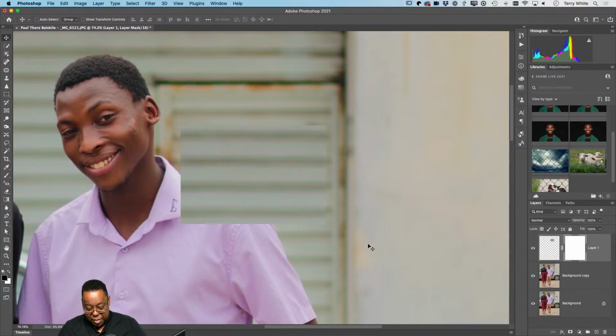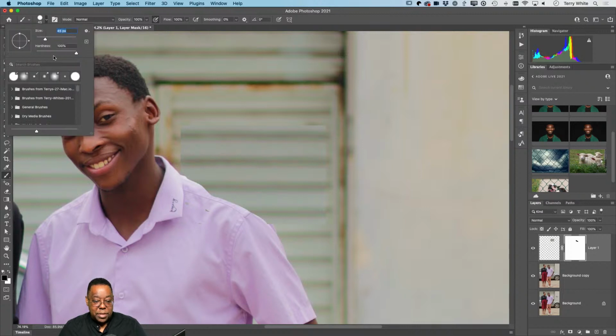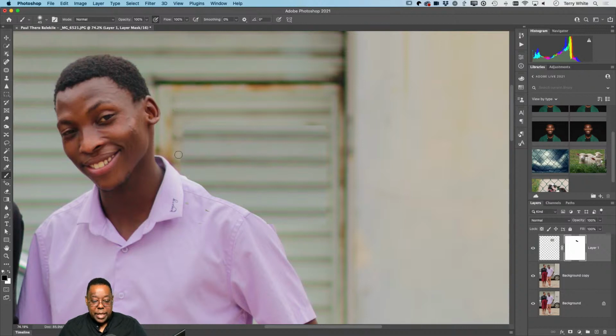So add a layer mask, grab my paintbrush, and I'm going to paint with bigger strokes. A nice black mask on that part of the image, like so. Now, the edges on this side kind of show out, so I might use a soft brush, soften that brush to kind of just hide that edge a little. And it's just off because the lines don't line up completely, but just kind of blend those edges in a little bit. There we go.